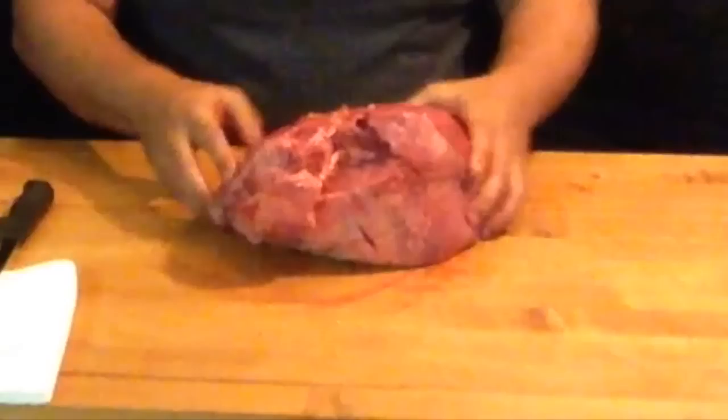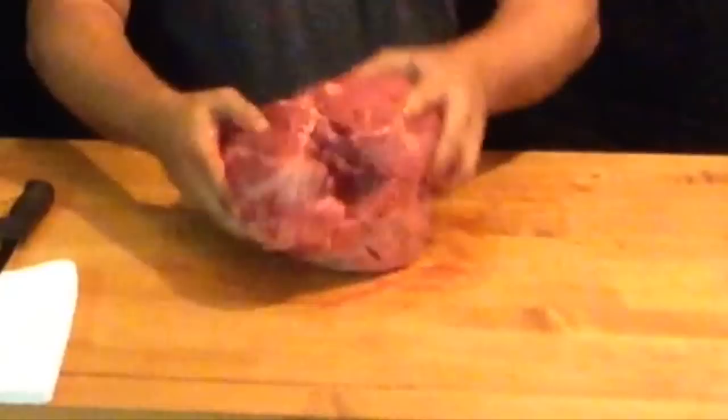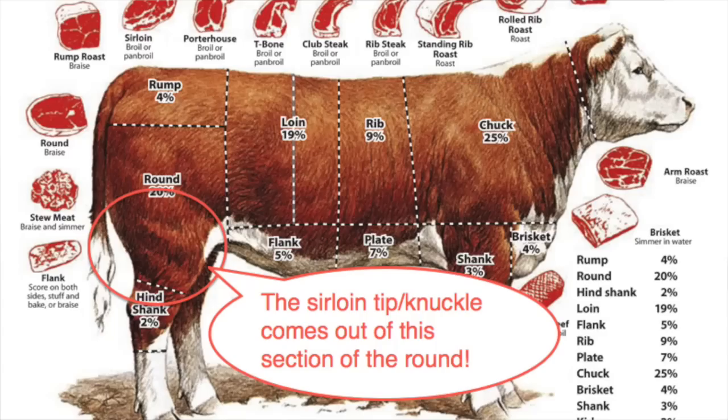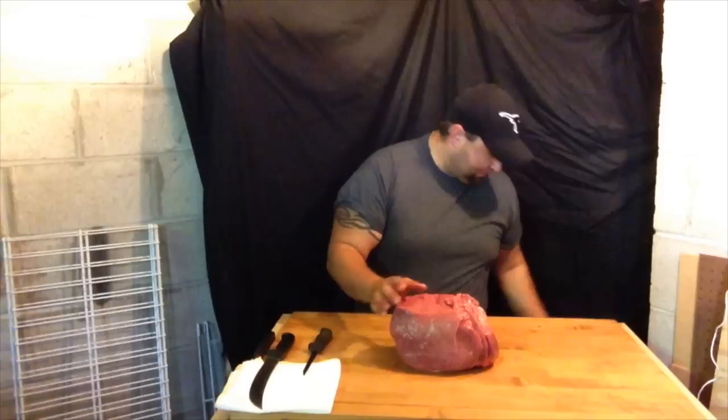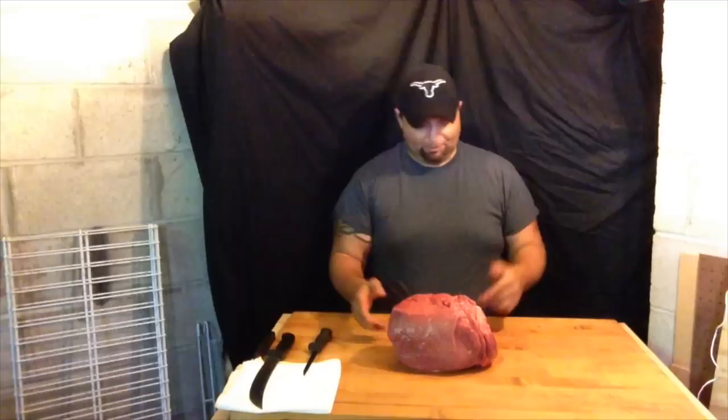And down here is kind of like this big divot that comes out. And this is quite literally where a cow's kneecap would be. That's why this piece is called a knuckle, because it sits kind of like this right on top of the cow's kneecap out of that hind quarter of the animal. But as you can see, the way this piece is shaped, it kind of tapers down kind of like that. When we start doing whole legs, you'll get an even better sense of this. But it tapers down and sits right over that kneecap here. Below that is the shank, right? It'd be the hind shank of the animal, which is a whole other piece that we can do some fun things with. I'm sure we'll do an episode on that at some point.